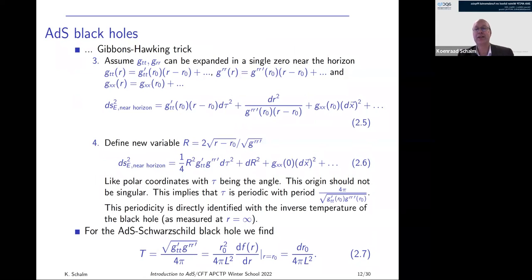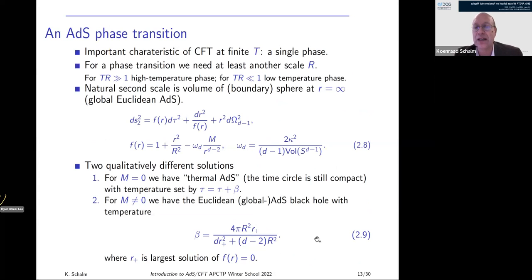Now let's use this insight that we've learned about ADS black holes. It means that to study the CFT at finite temperature, we should study the corresponding ADS theory, not in vacuum ADS, but in the black hole solution to ADS, right? Remember that black hole solution is just a simple solution to vacuum Einstein equations. It's the non-trivial solution to this system. Okay, and let's try to do something with this.